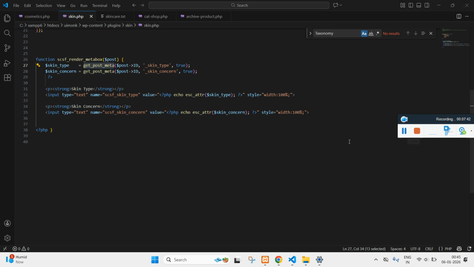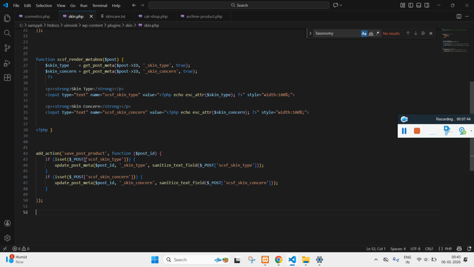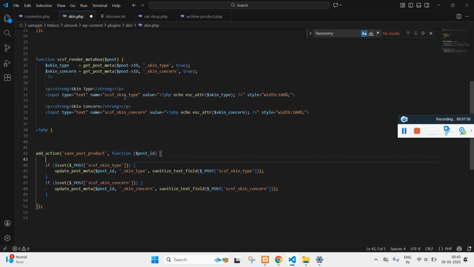Let's do that. And when the post gets saved, this hook gets called. So save post product, and over here I'm checking whether the name attribute has some value. If the name attribute has some value, then use the update post meta and save the value into the key. So this is the key where in the WP post meta table the key would be stored and the value would be stored accordingly.